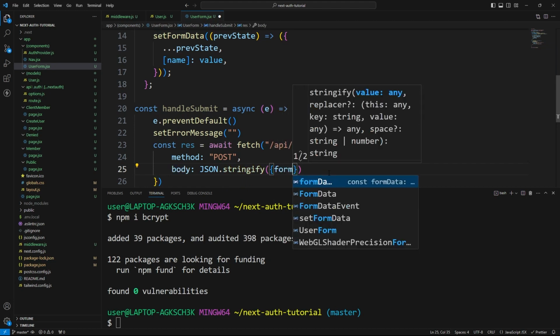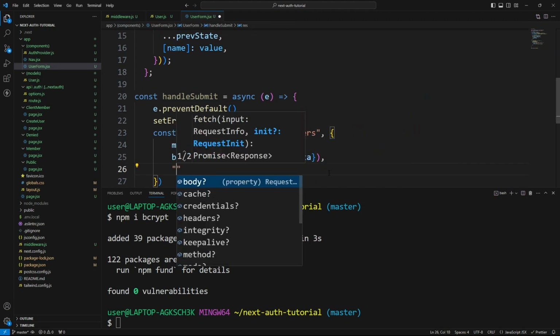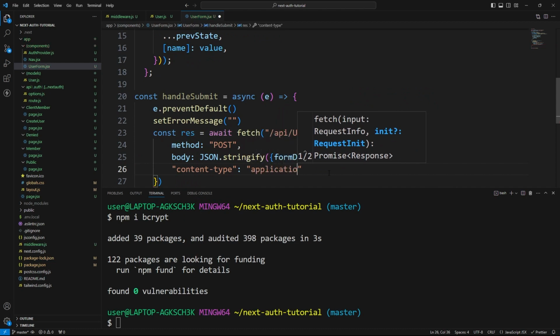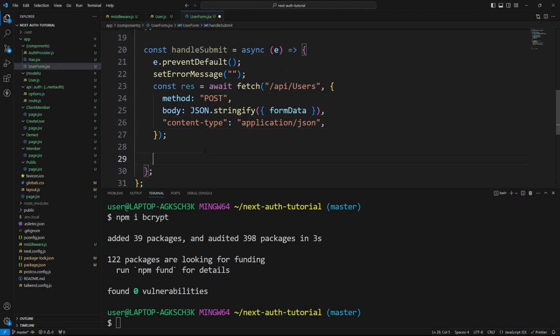We're going to pass in the form data, just like that. We'll do Content-Type, and that equals application/json. Okay, almost done, believe it or not.